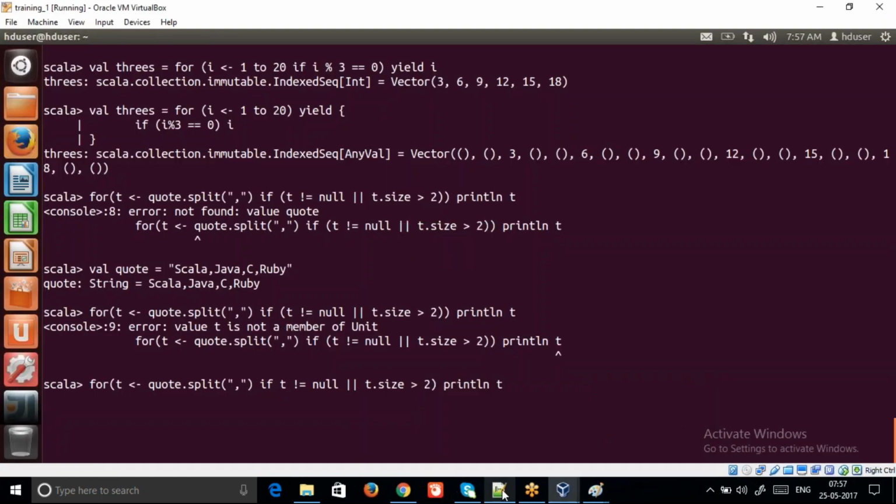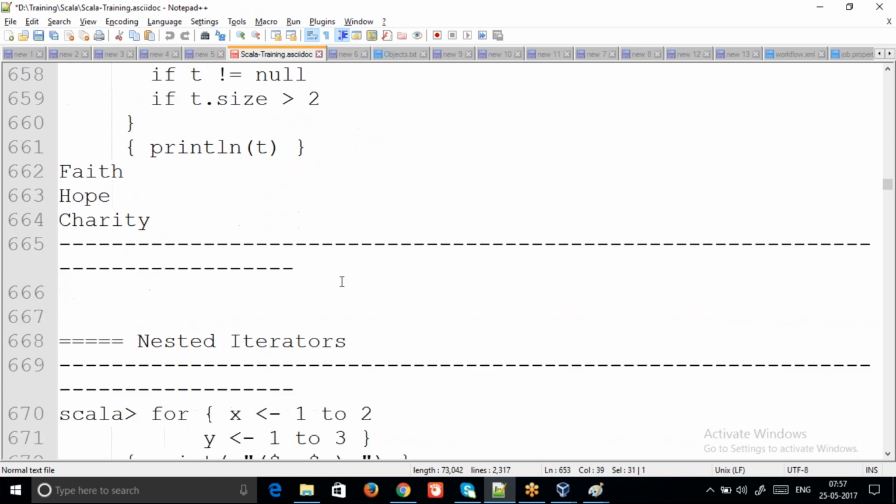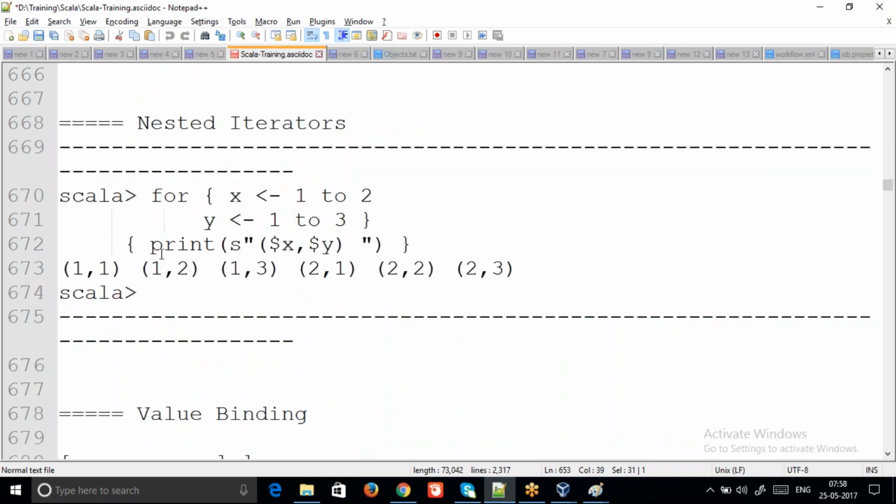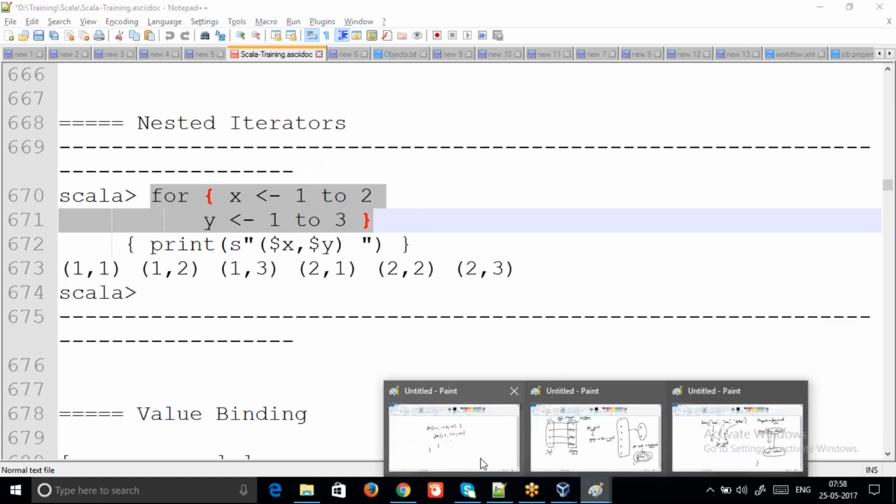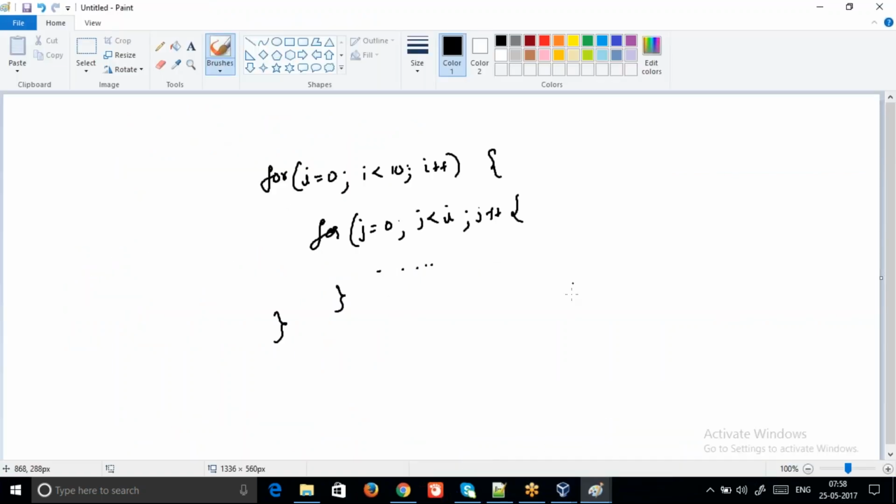Yeah, let's move ahead. As I said, for a nested for expression, we can write the whole nested for expression in this fashion also. We used to write in this fashion in traditional programming languages, a for inside a for.